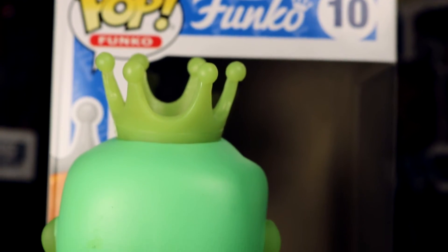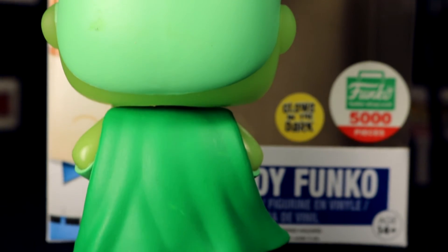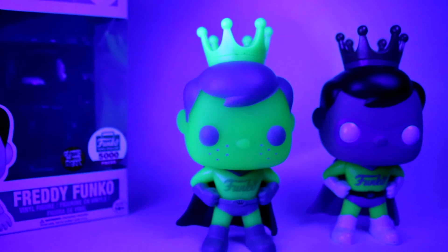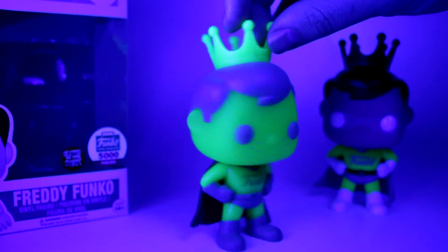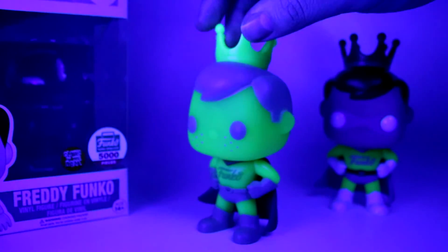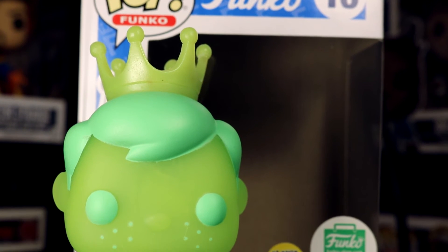I love this figure — I like both variants of the superhero Freddy, so both are really cool. The regular one isn't as much because it was a wider release Funko Shop exclusive, so it's probably a little bit cheaper. But I like the Gamma Green one so much more — it's such a cooler looking figure. If you like collecting the Freddy pops, I would definitely recommend this. It would even be a good starter one if you don't have any Freddies but have a good Marvel collection — it's really cool all around if you want to rep Funko.